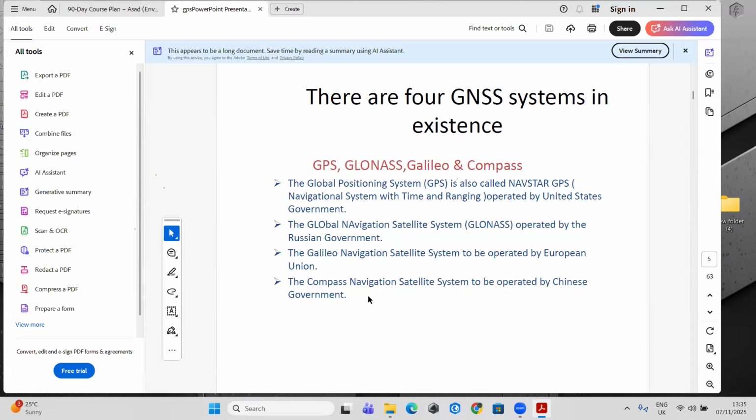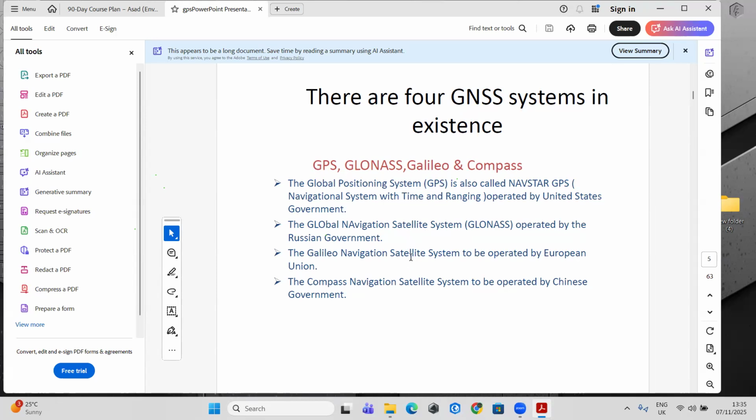They are the main ones for global navigation, because global means you are anywhere on the planet and they can help you get your location. GPS is available free worldwide and it is so much used that no one knows the word GNSS. Everyone knows just the word GPS. The mechanism is the same, but the wide usage of GPS has made it more common.